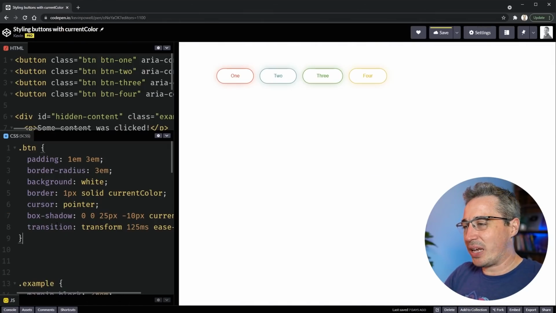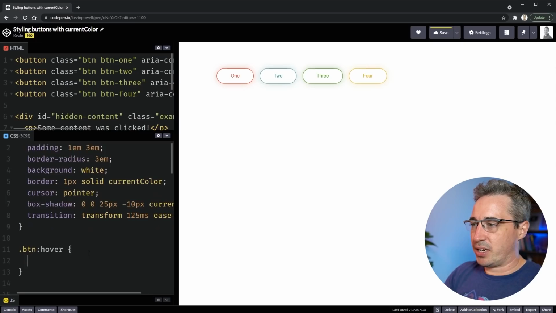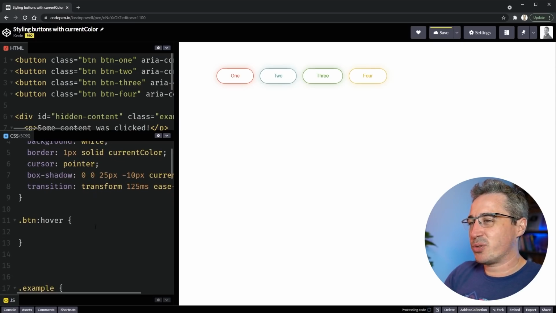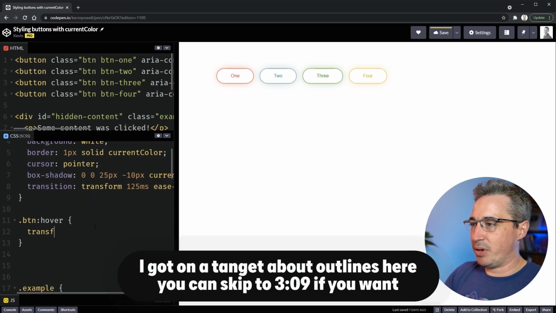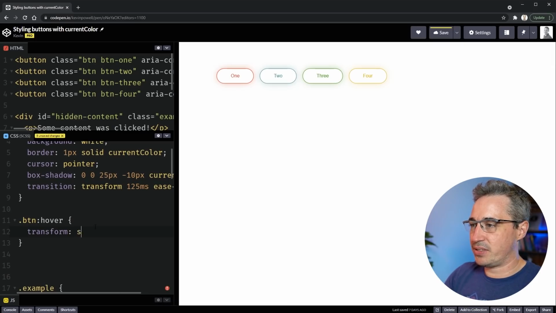All right, so let's take a look at the issue that usually comes up. So we have these buttons here, and right now when I hover, there's nothing happening, which is kind of terrible. So let's say we have a button hover. We're going to come back to do the focus in a second, but I just want to do the hover for now. And what we'll do is we'll just do a transform. And you might have already guessed why I was doing a transform, just based on the transition that's up above. And we can do a transform of scale and say like a 1.1 or something, just so it gets a little bit bigger when we hover on top.